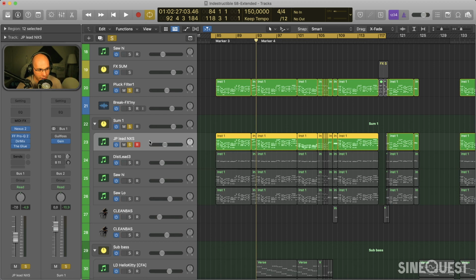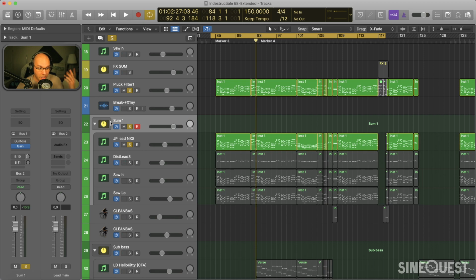So then I was, okay, no, I have to do it later. So I took off all the sends to the reverbs and delays from these, put it on the sum, as I always did before. And as you can even see, I have them there, but I muted them because the problem is that the filter has not kicked in already. The filter is actually coming in after the sum, this was the most confusing part for me.